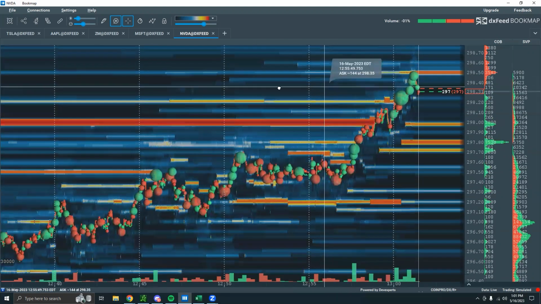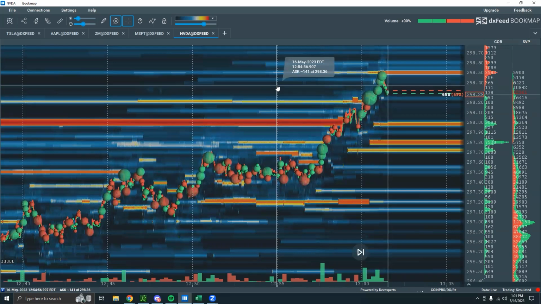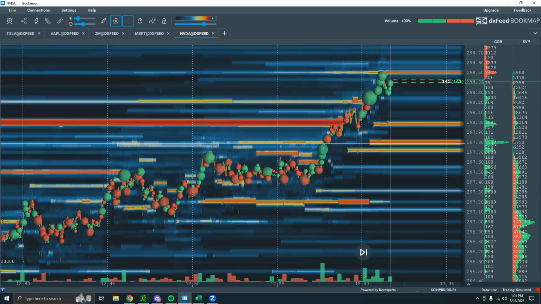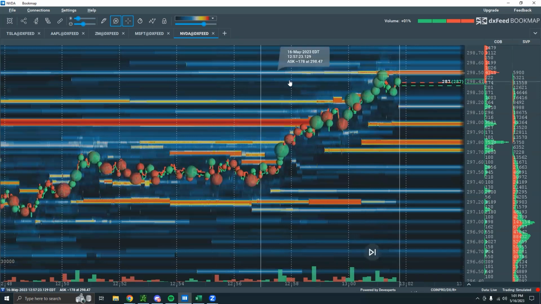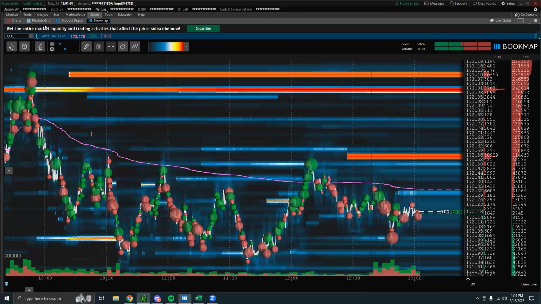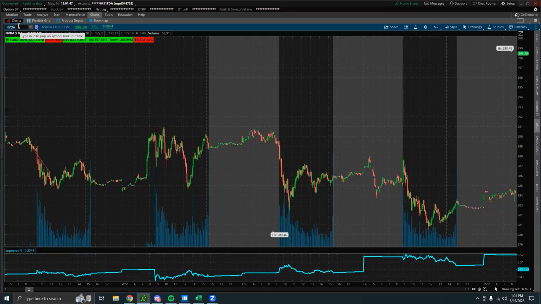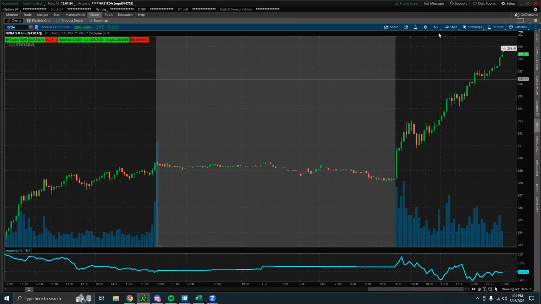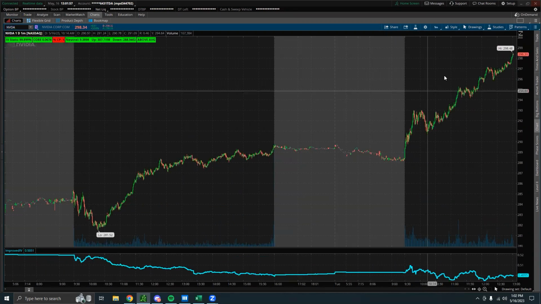But one thing I love to look at is, let's say we're looking at this chart of Nvidia. We can see the current order book right on the right-hand side of the screen right now. And that basically tells you where the buying pressure is at. And it goes hand in hand with the heat map and all of that good stuff. But let's say I'm looking at Nvidia for a day trade right now. And let's say I'm looking to buy the dip on this stock. I can see, all right, it's up 3% today. The stock is booming. And while it's booming, I don't necessarily want to buy at the high right now. And I ideally want to buy the dip somewhere.